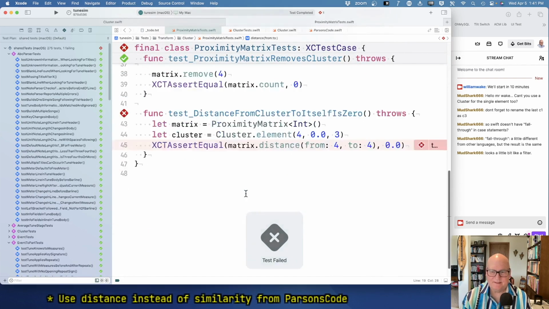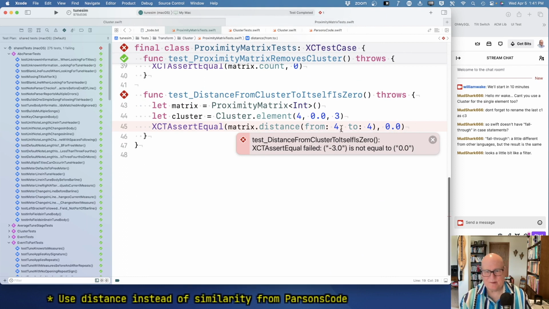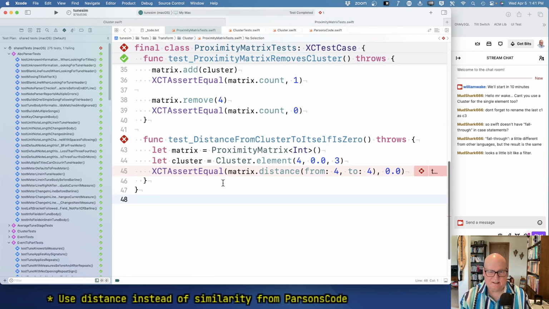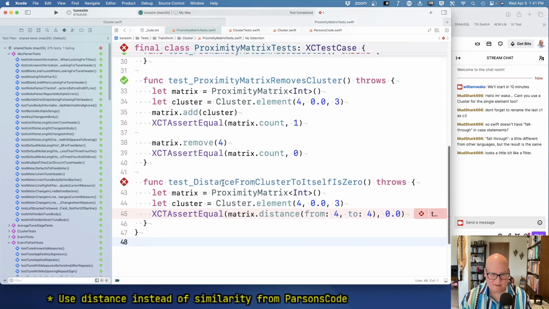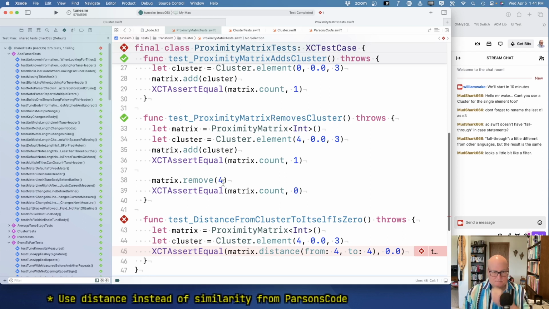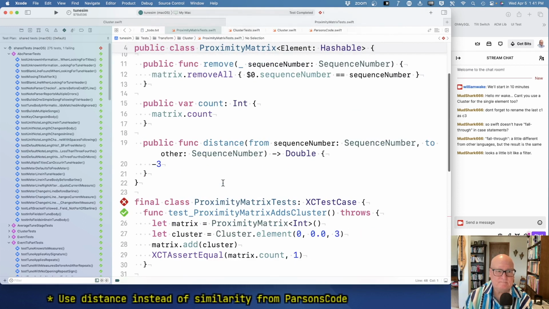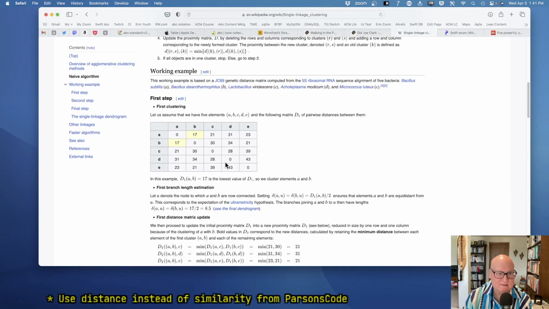Good. It gets -3 instead of 4. Yes. Okay. Right. So, okay, this is where we got to start working. All right. Well, I guess we can take that branch off the top.